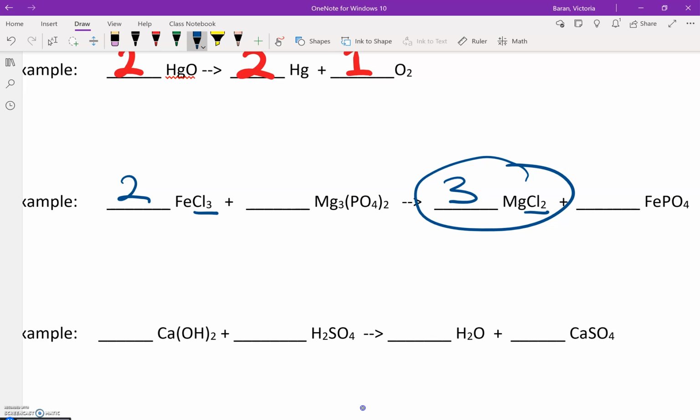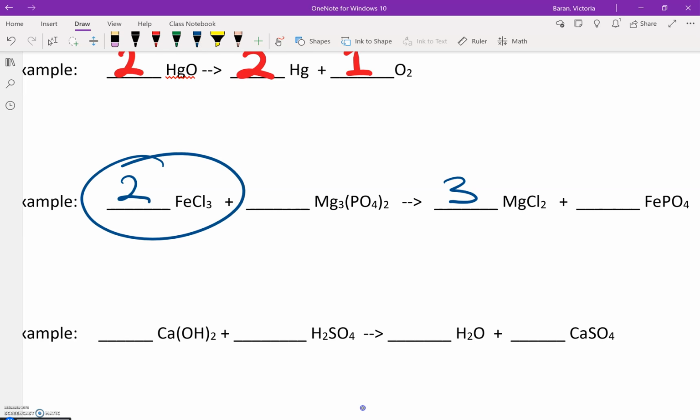So when I put this 3 in the front, now I'm saying that I have 3 Mg, okay? Which actually you're going to find works out sometimes, because guess what? There's 3 Mg or magnesium over here. So that means so far our chlorine and our magnesium are balanced. Let's go back over here. So now you put that 2 in the front. Well, now you're saying you have 2 Fe, which is iron. And I have 1 Fe over here.